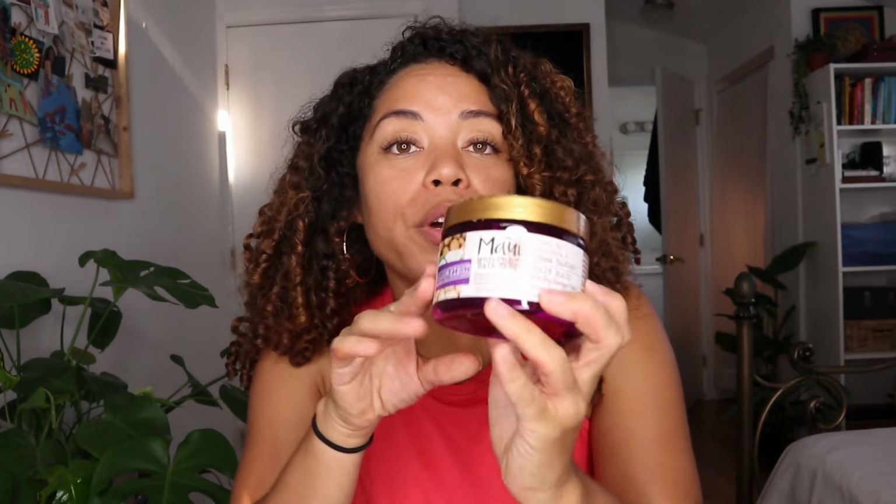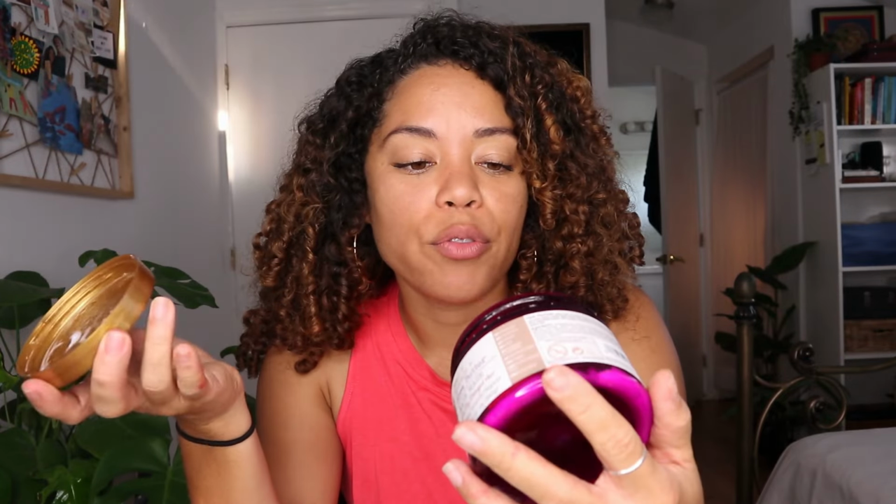Another mask that I use is the Maui Moisture Hair Care Heal and Hydrate Shea Butter Hair Mask for damaged hair. I'm going to do a product review on the shampoo and conditioner for this because it's time to do a product review. I've just been testing it out for the last several months, and I definitely used it because you gotta get your money's worth. But these are just some options that I have used. They both smell great. I just feel like this one leaves my hair much softer when I get out of the shower. And they both claim to have no silicone, no parabens, no gluten, no SLS, no sulfated surfactants, no synthetic dyes. Yes, it's vegan. Yes, pure coconut water is used. And yes, aloe vera. That is the Maui Moisture Hair Care.